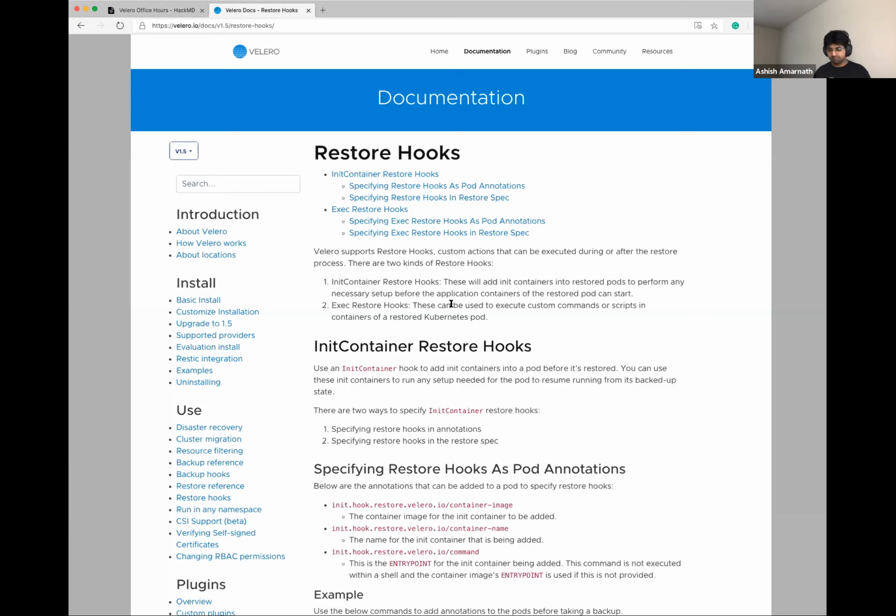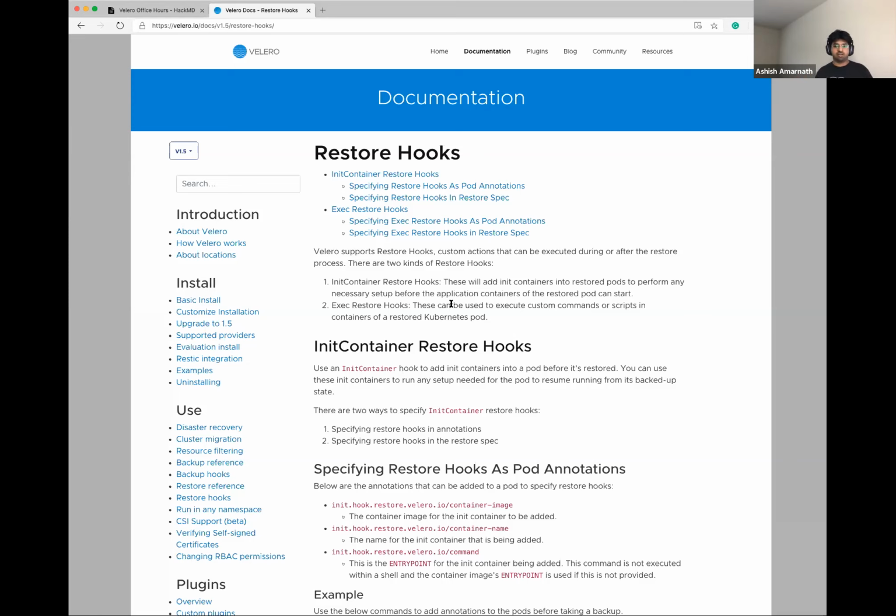So if you have a database application, and you want to make sure that when you restore the database from a backup, the data that was previously backed up is available before the database is up and running, you can specify this.